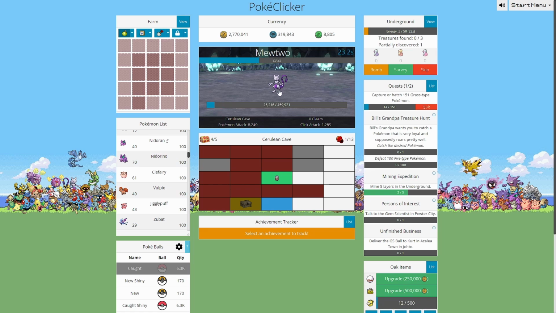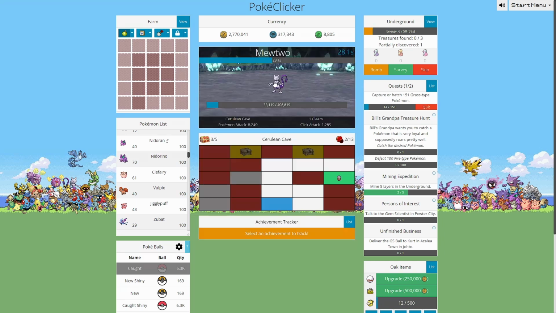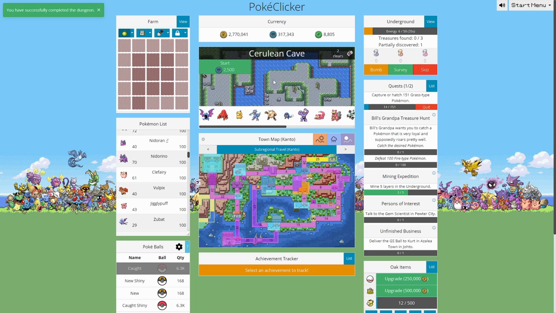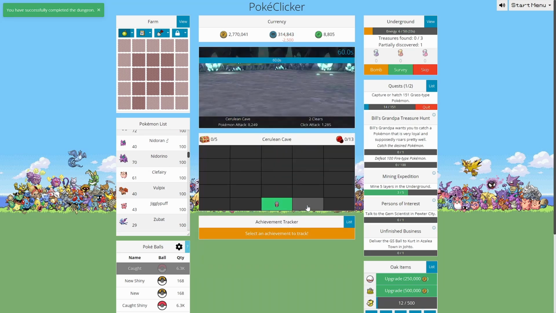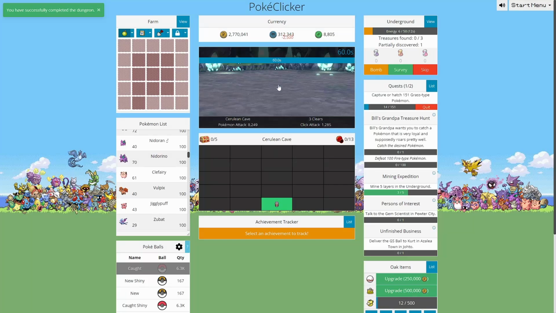So we're almost there. Come on. First try. What's the catch rate, too? 17%? Ah, didn't get it. I'll be back when I have him. Second try. Dang it. Third time's a charm. I'm calling it. Oh, look at that. That's pretty sick. Third time's a charm.